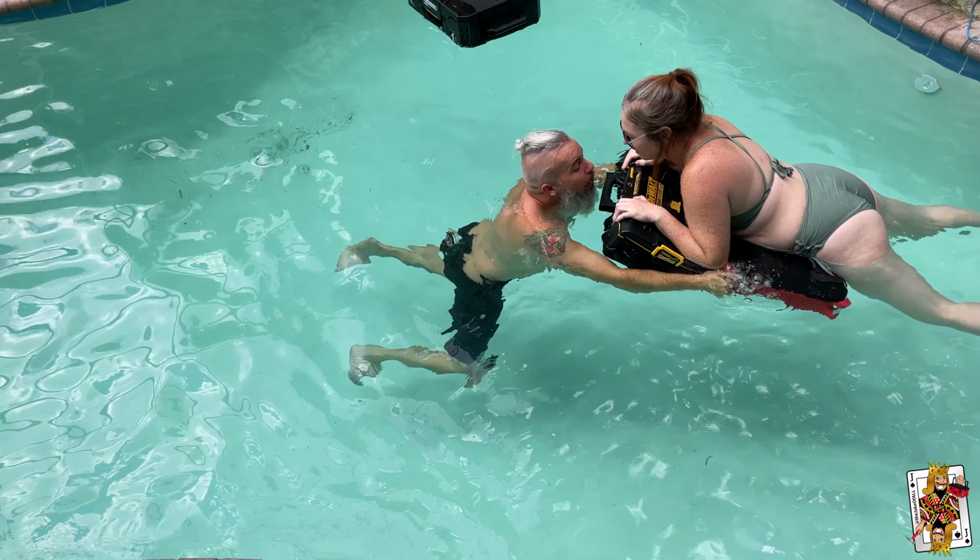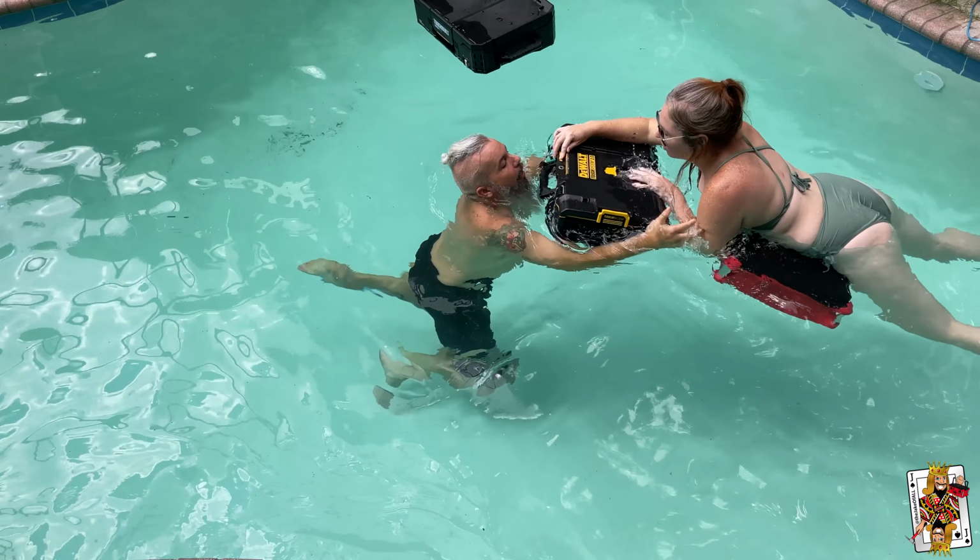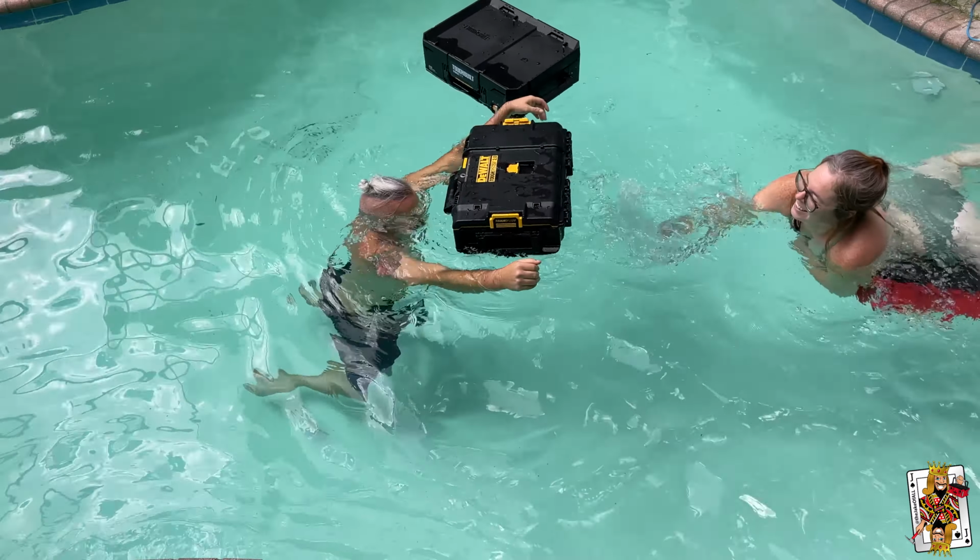There's gotta be room. I don't know. You gotta let me on. Are you sure? There's gotta be room. Let me on. You can have that one. I'd rather grab.